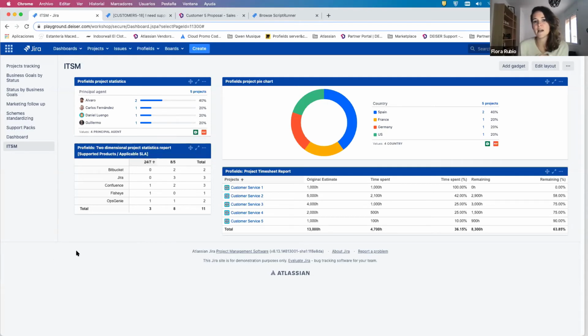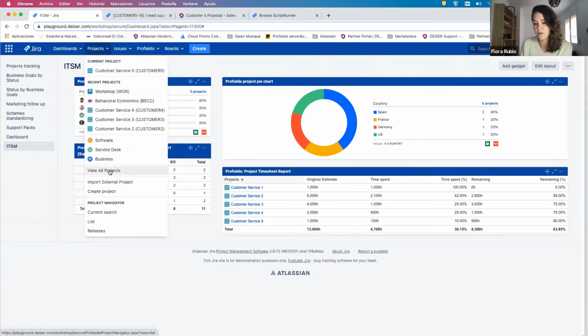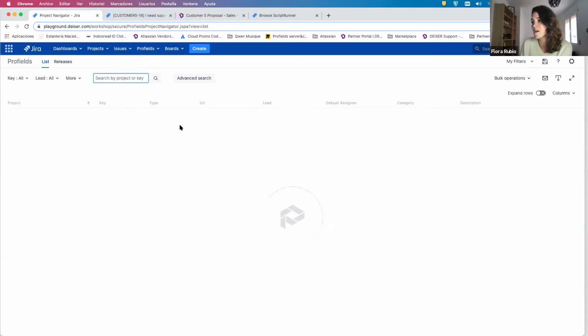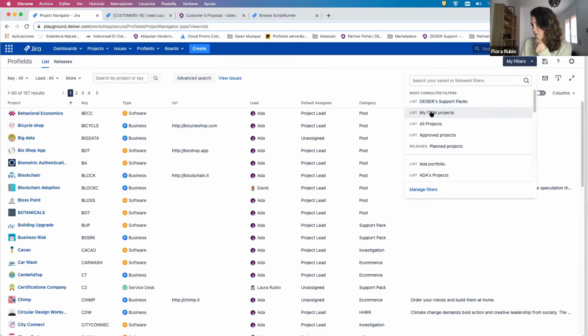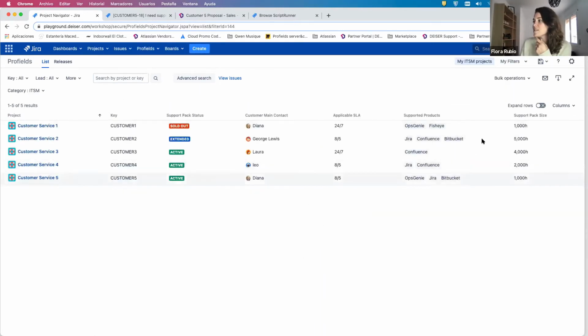So finally, let's pretend I need to hire someone. I found the perfect candidate, and I'm going to add her. Her name is Laura, and I want to add her across my portfolio of ITSM projects. To do so really easily, I'm going to use the bulk operation, which is a feature that helps you save time by updating your projects massively. Here you could assign a new role, you could delete projects, or you could update any of the project fields that you would have created thanks to Profields.